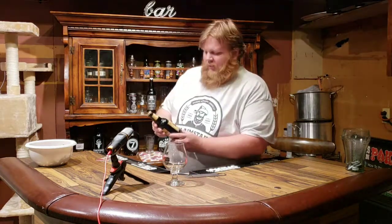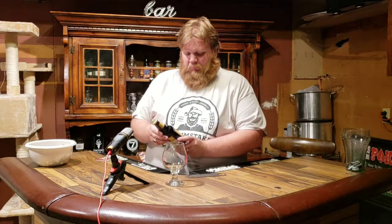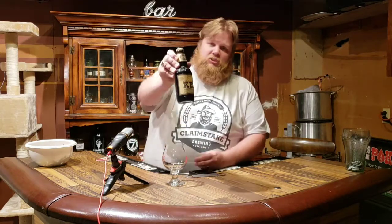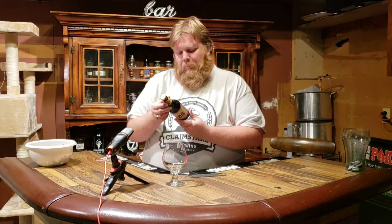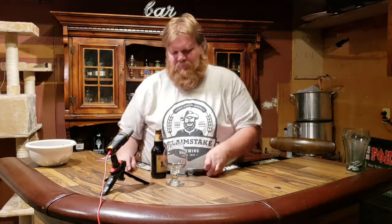We're going to start with Founders. We've done a few things from Founders Brewery. This one is their KBS, a flavored stout. This looks intriguing. It is major coffee, major chocolate, and then aged in bourbon barrels for a year. This guy's coming in at 12.3%. I'm excited. Are you excited?